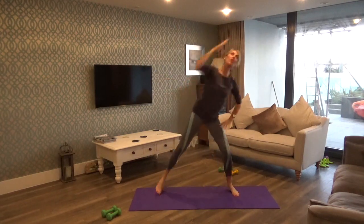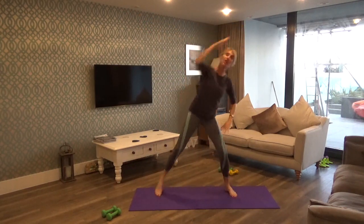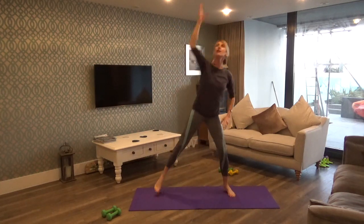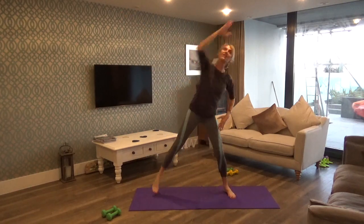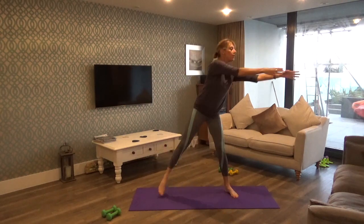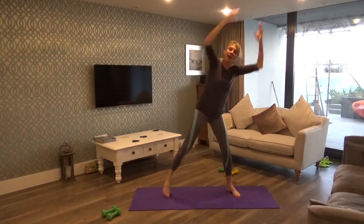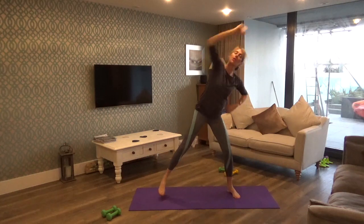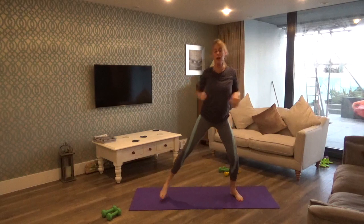Good. Now take one arm over, just beginning a little waist stretch, but nothing too much. If you can feel that in your lower back, just go straight up with the arm up there. But if you can, just begin to work through the sides. And then both arms again, still getting a deep knee bend through both knees. Both arms straight up. One arm over the top, waist bend or straight up, whichever version you want to do. And a breaststroke through the arms.